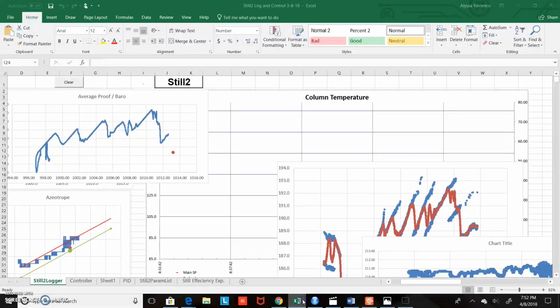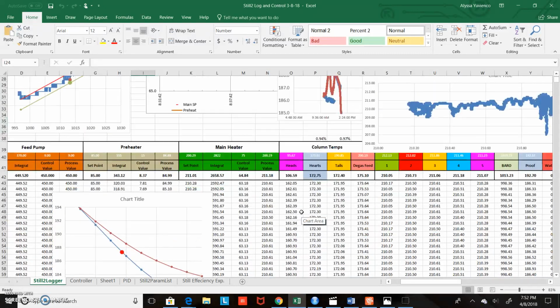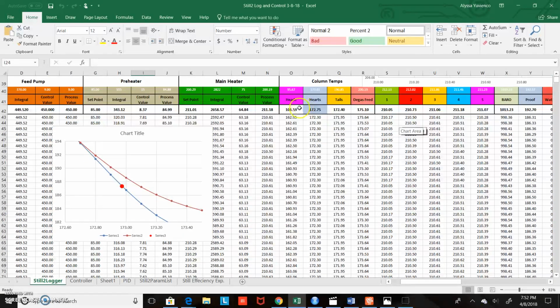First, we will take a look at our original data. Here we can see that this still has cuts, from the heads to the hearts and from the hearts to the tails. These cuts are made based on the evaporation rates of specific alcohols such as ethanol and propanol, and are separated for particular beverages, such as whiskey, bourbon, wine, or other liqueurs. For example, a wine may take hearts, whereas a bourbon would consist more of the tails of the alcohol. The data I am presenting will be the averages of the heads, hearts, and tails.